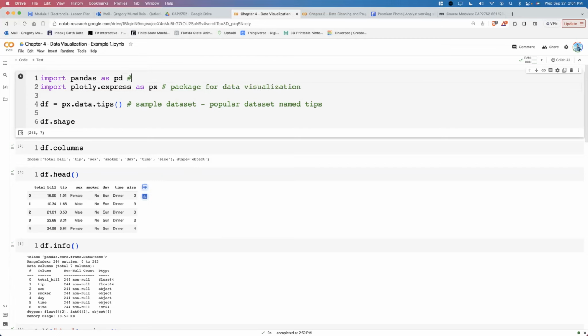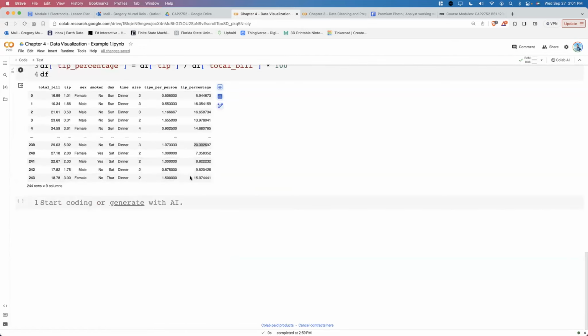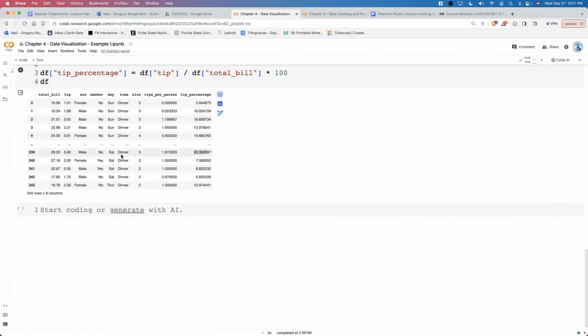And Pandas is the package we've been using for data frames or tables manipulation. So we used this for chapter 3, and we're using this one for chapter 4. Notice that I'm always adding one package per topic in data science until we build a robust dashboard, robust data analysis. This data set comes with it. It's a sample one. I'm adding some columns here because I want to do some analysis on the tip.